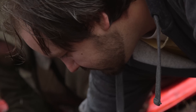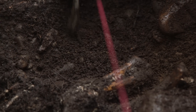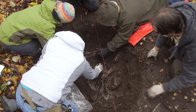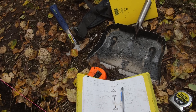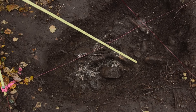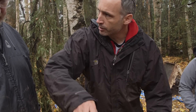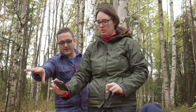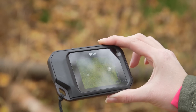The big thing for me with this class was catching every piece of information that you might want to have from that site, because once you remove it, it's gone forever. So one day the students spent learning how to take notes — get some key points, sketch things in. A heat-seeking camera was great for the fresher bears because they were still decomposing, so you could see them glowing in the ground.